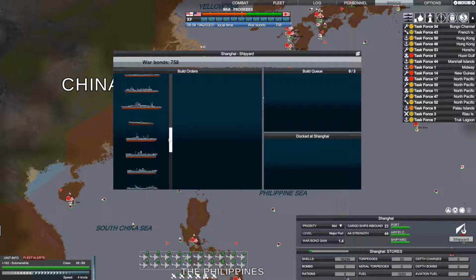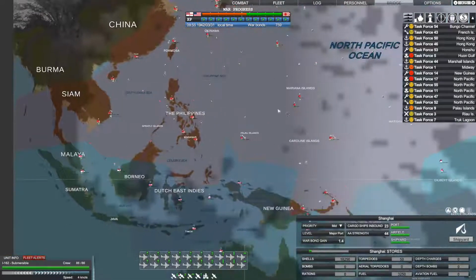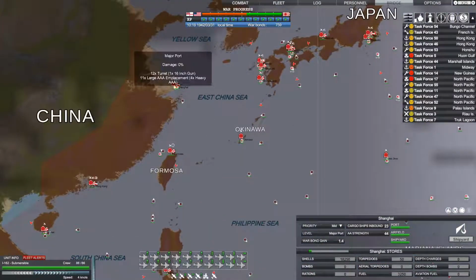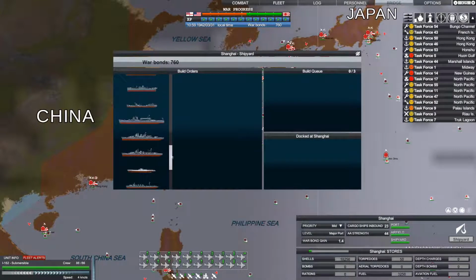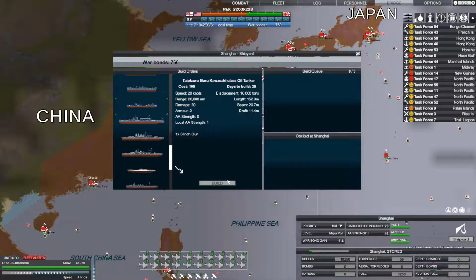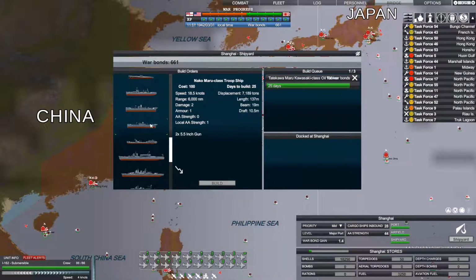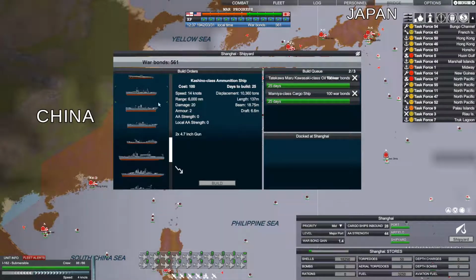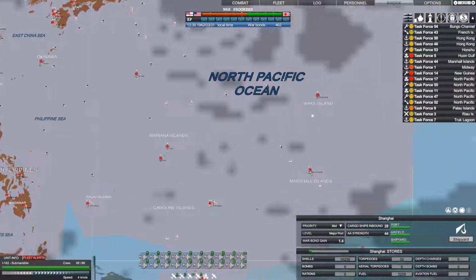So speaking of supplies, the one thing we want to do is maybe, actually you can truck, yeah, no, let's go with Shanghai. Let's build an oil tanker. Let's do a cargo ship and an ammunition ship. There we go. Right.